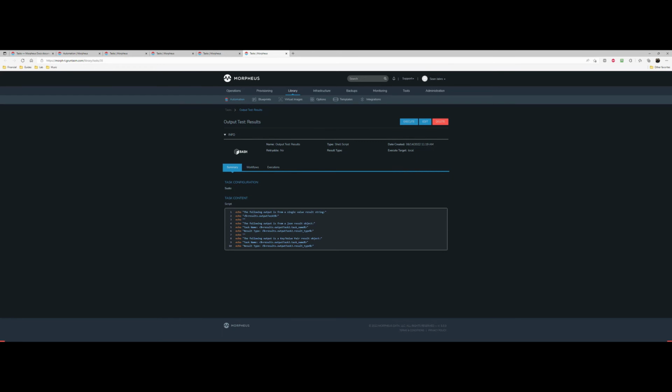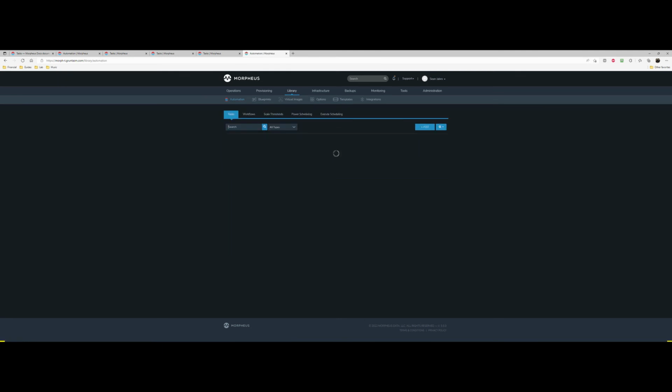So we've got the results.output task 1. These are the codes for each of those previous tasks. Just stating the following output is single value. Now the following output is from a JSON result, so results.output task 2, and what I did is I put task name, and then I'm going to access the task name by the key name, and then the same with the result type, I'm going to access the result type the same way. And then I'm going to do the same thing with the key value pair.